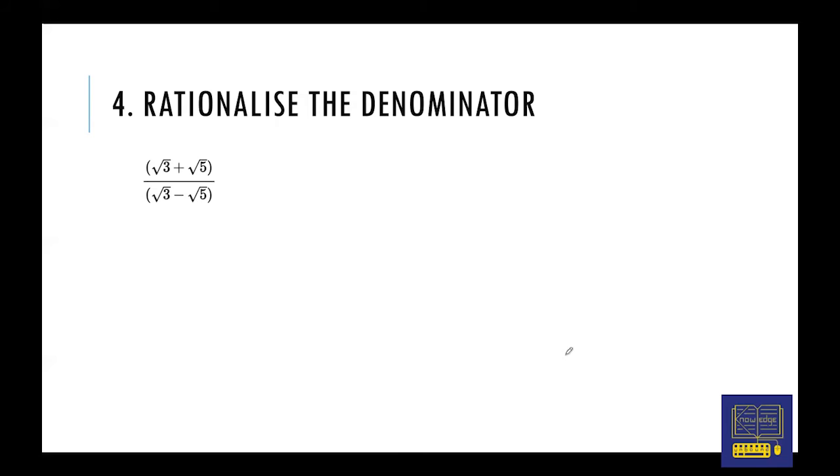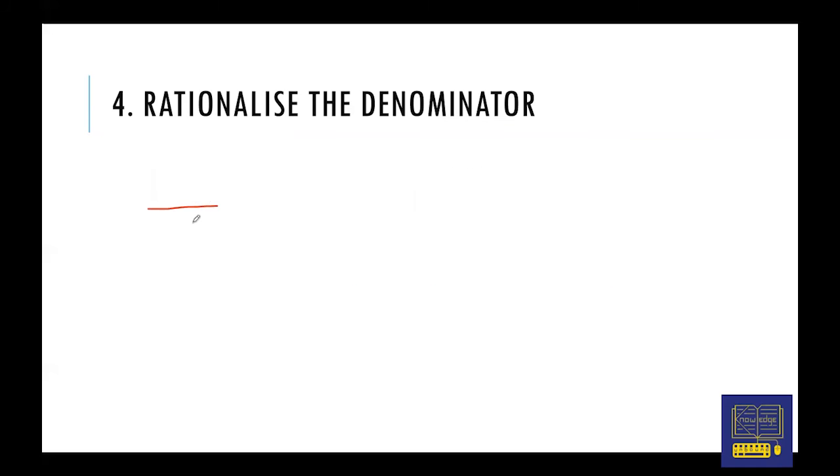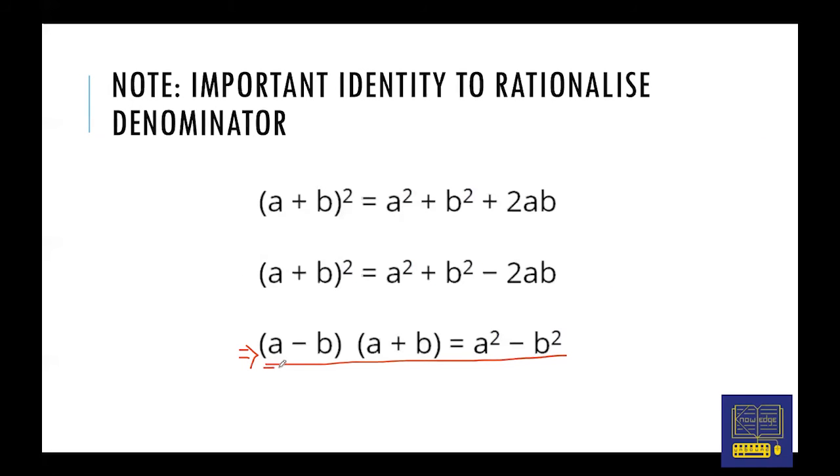All right. So this is how we're going to work with this sum. Like I said, to rationalize a number, we first have to rationalize the denominator. Now we can see that the denominator is an irrational number because √3 minus √5, they're both irrational numbers, and it will also result in an irrational number. So we're going to rationalize this number by using the identity that is displayed on the board here. A minus b into a plus b gives us a square minus b square.